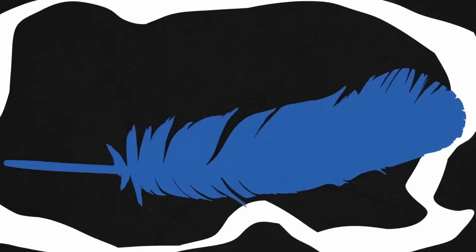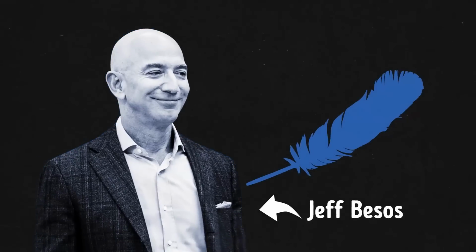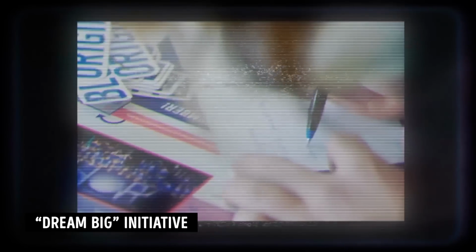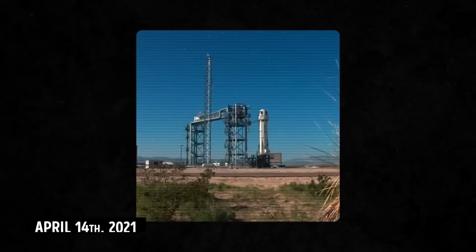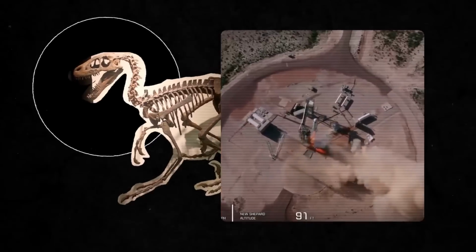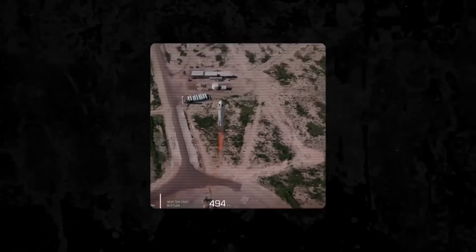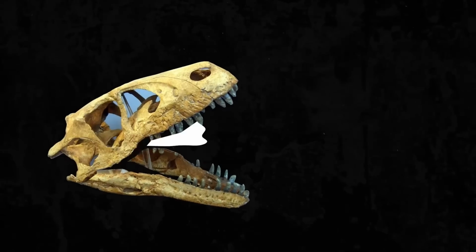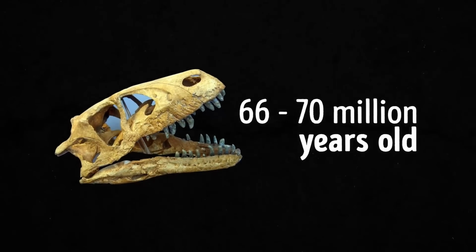Well, guess what? Blue Origin, the company owned by Jeff Bezos, has sent dinosaur bones to outer space. Can you believe it? Why? Well, it's all part of their Dream Big initiative to inspire people, especially students, to reach for the stars. On April 14, 2021, they launched almost 200 pieces of dinosaur bones into space using their new Shepard rocket. These bones are super old, like between 66 million and 70 million years old.